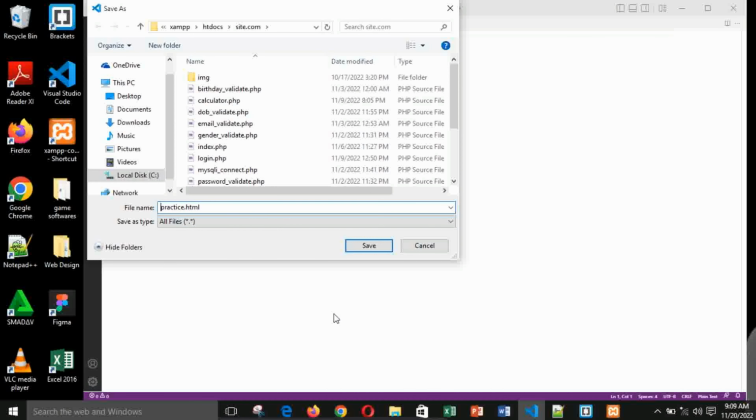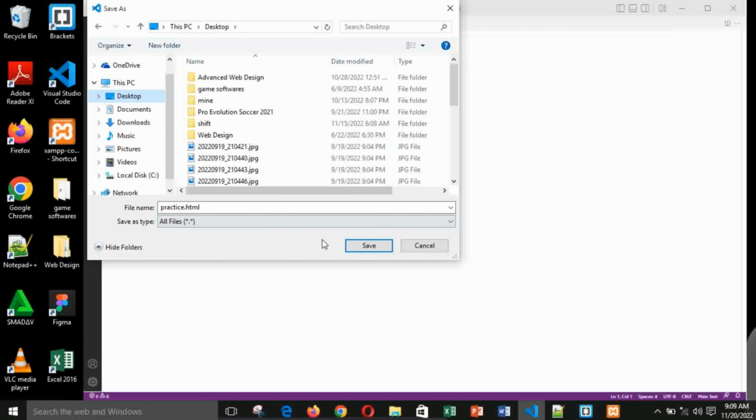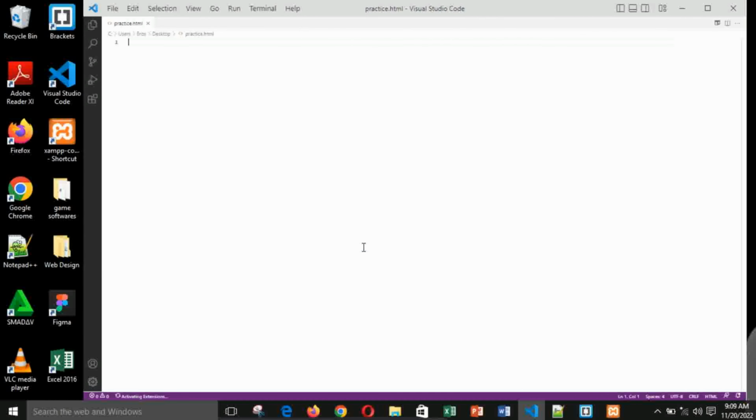Like this one, if I want to save it with something containing two words, like my practice, I cannot put a space. It's either I use a hyphen or an underscore or a slash or a dot. So what I want to use is just my practice for this lesson. Where I want to save it, I'll save it on the desktop. Save. It saves to desktop.